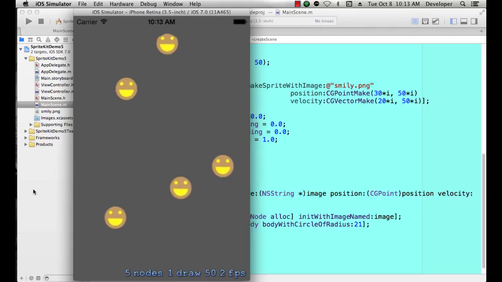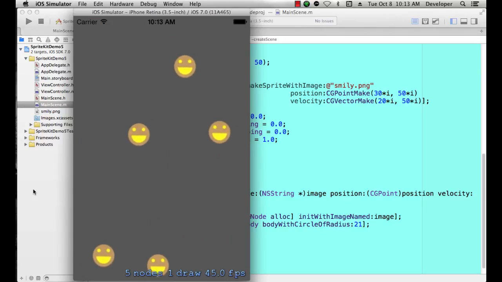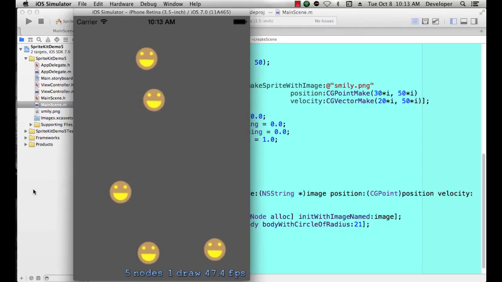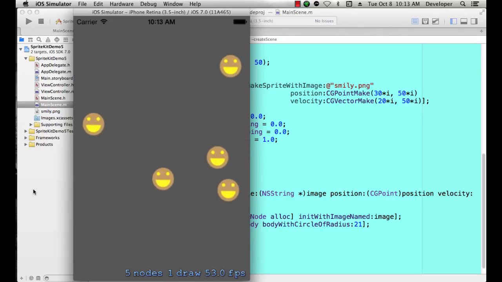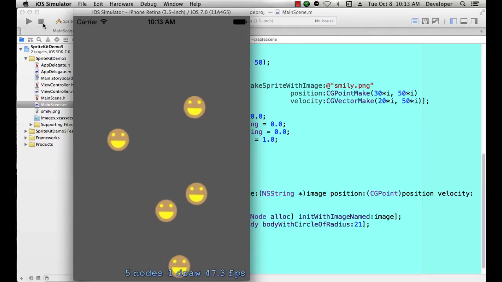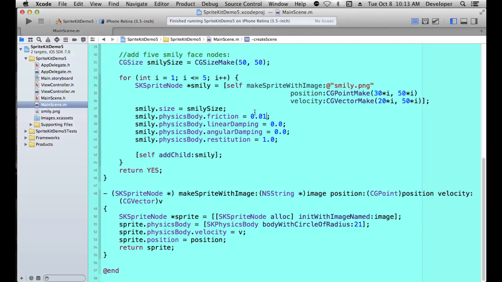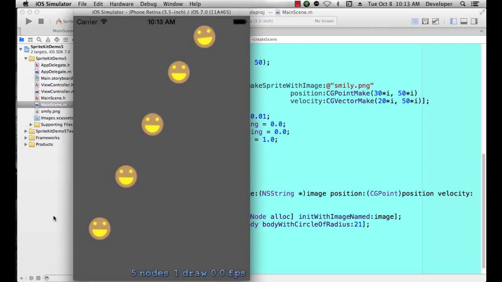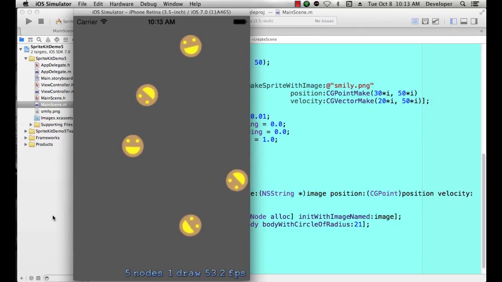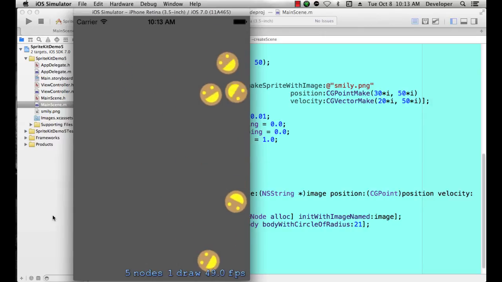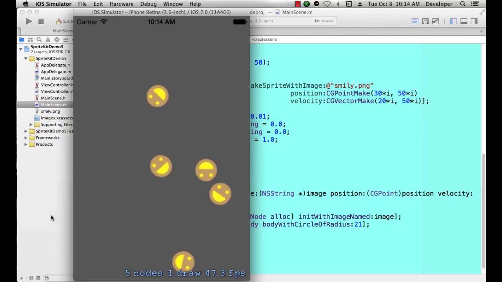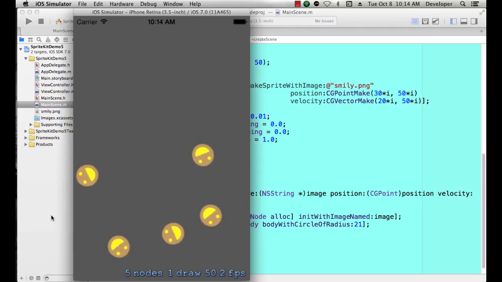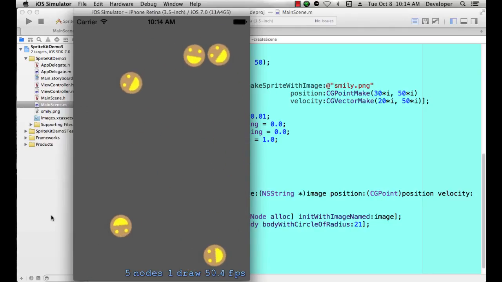And so we get different velocities as we go through. Now, one thing that they're not doing is, because there's no friction, when two objects collide, they're not imparting any kind of angular rotation. So if we apply friction, and all we're going to do is apply a very small amount of friction, watch the change that happens now. Because they collide with friction, they begin rotating. And of course, depending on the collision vector, they'll rotate more or less, depending on the speed at which they collide and so forth. And we see that the edge boundaries are working.